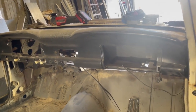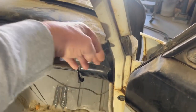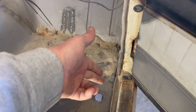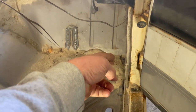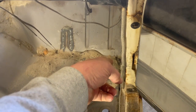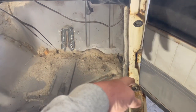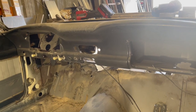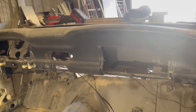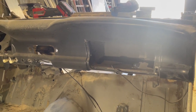Today I'm going to work on cutting this dash out. Several reasons: when I put the cage in, I don't want the bar to end up on this side and be hanging out here for foot interference. Plus, I'm planning on putting on a removable door bar that I don't want to run all the time, just when it needs to be ran. I want the stub to be back there as well, not interfere with the in and out — I've got long legs. Also, AC is going in this thing, as well as the big computer and all the wires for the fuel injection and the whole Coyote motor. So it'll be easier to get up underneath there and work on AC placement and do all the electrical nice and tidy.